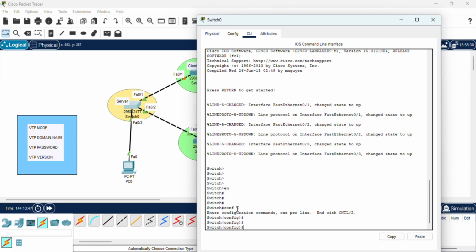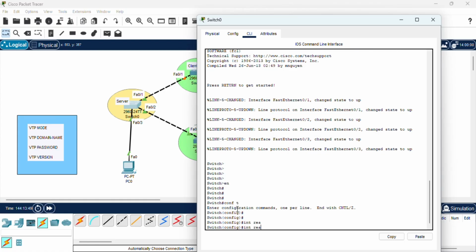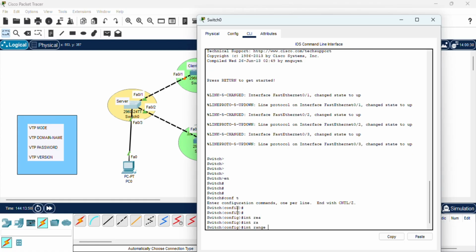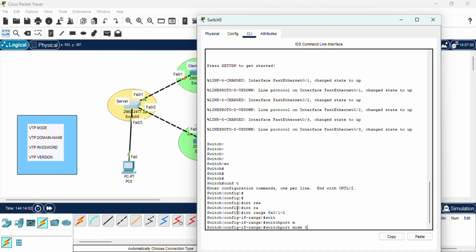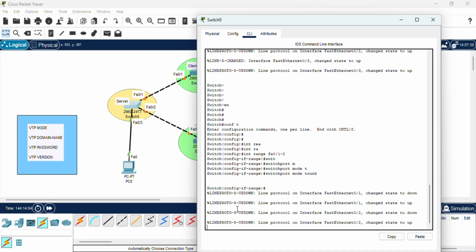So we say interface range FA0/1 to 2, which we are going to use as our trunk. Switchport mode trunk. We'll do the same for all the other client switches.